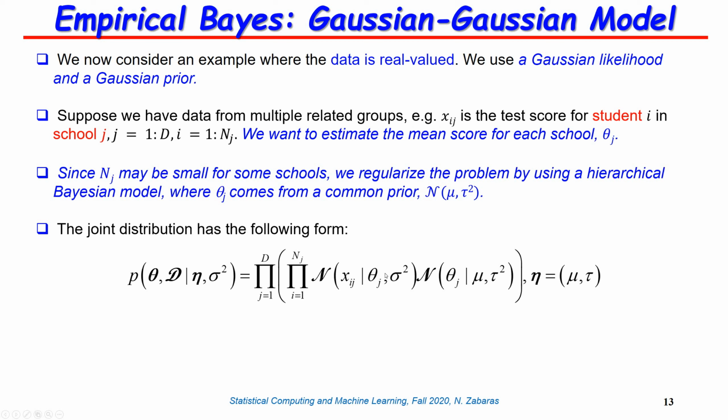The only thing I'm going to say here is that we're assuming in this likelihood model that sigma square is constant, and it is the same for all the schools j. You can still handle the case when sigma square is not constant between the schools, but the algebra is going to become more complicated, and we don't want to make things look very complicated in the lecture today.